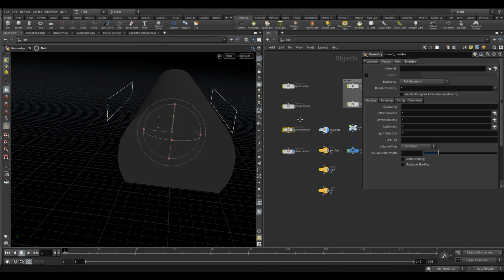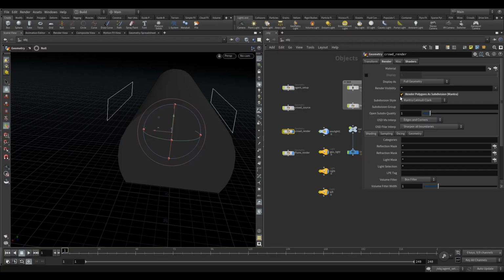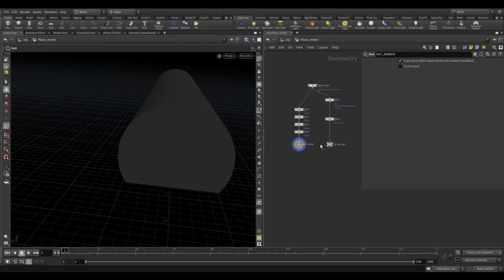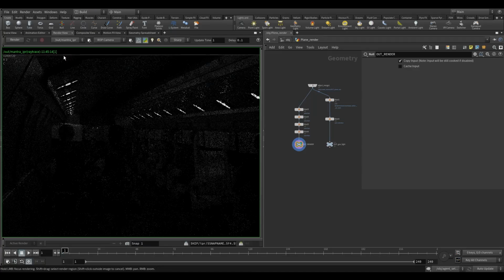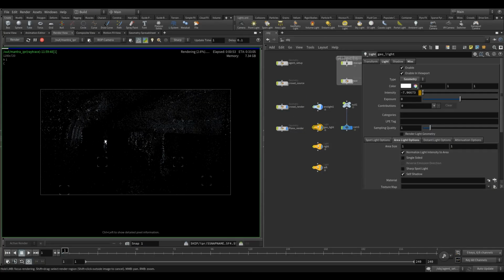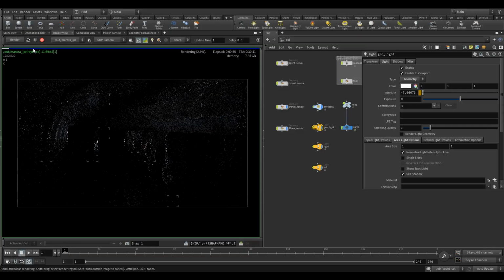Before I forget, make sure we check this for the crowd render. So we're subdividing that. Okay, maybe we can have just a quick look at our render from there. So again, if we move, we can see there's lights coming in from the sides. Let me just stop that and move to a frame where we've got lights from the interior as well.